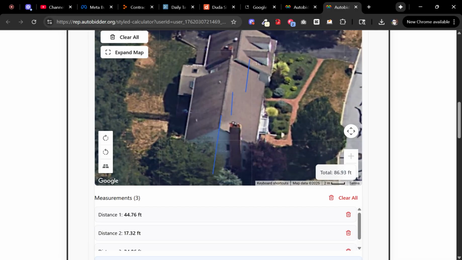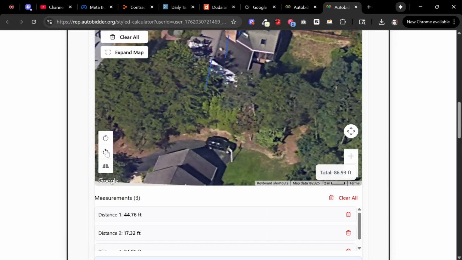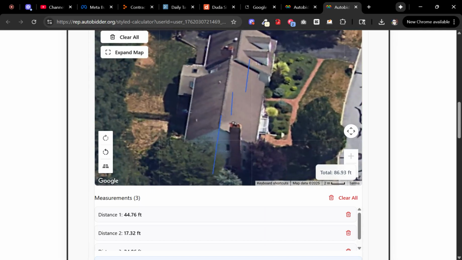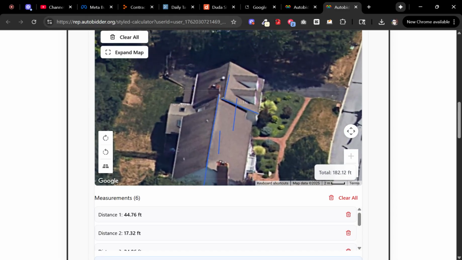Let's say you wanted to add some lights. We'll leave the backside empty. But let's say maybe you wanted to add some lights that run from here to here, and then I'll close out of that. And now maybe you wanted to add some lights that run from the top of the roof line, and maybe from this roof line to here, and then maybe the dormers. So we'll measure each of these.